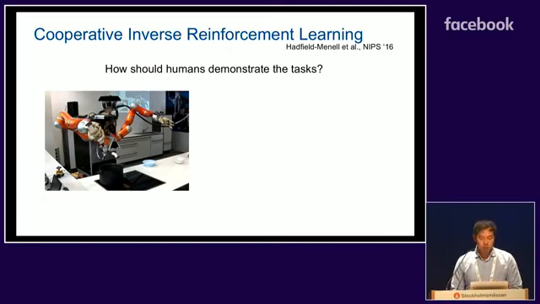However, one subtle problem that may arise is that by efficiently demonstrating the task, the human may actually ignore useful teaching behavior. So, for instance, think of the example of the cooking robot. Instead of just showing the optimal path to make pasta, the human may be better off explaining the steps in cooking, or showing the robot what to do when we run out of ingredients, for example. So the question here is, which path should the human take to actually teach the reward function to the robot?